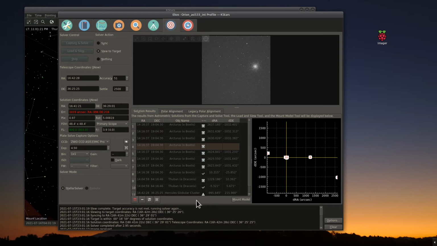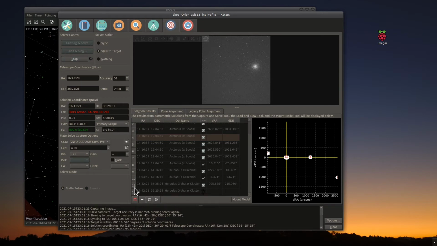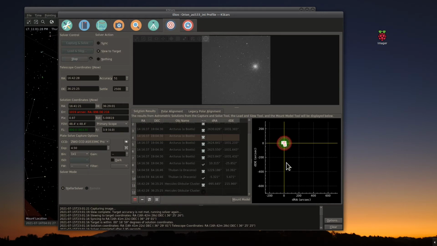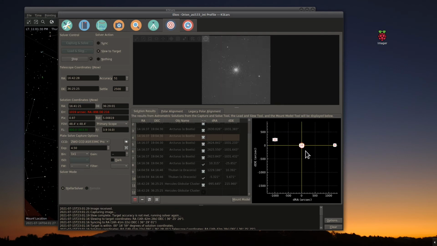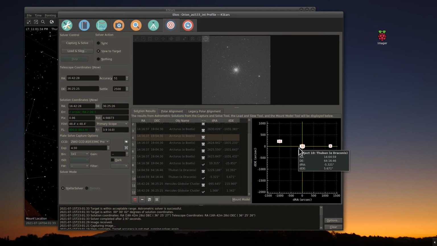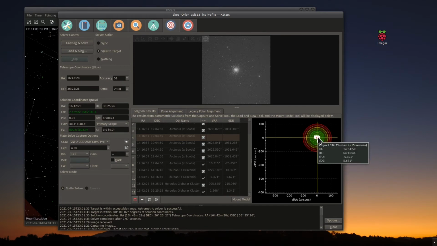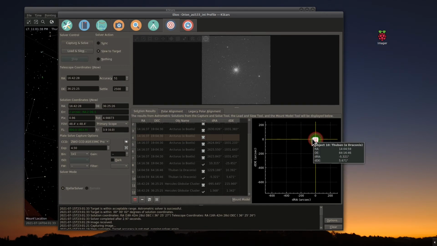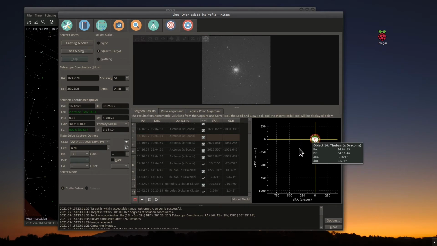And you'll notice that these numbers here reference this here and where they're located. So 11 was found off over here, but now 12 is found right in the center. So we're centered onto the target. Let's take a look at the guiding.